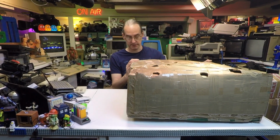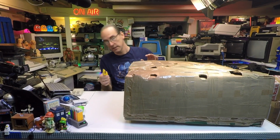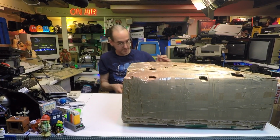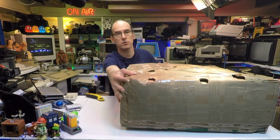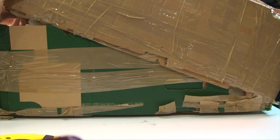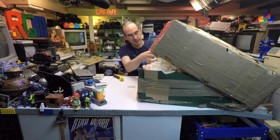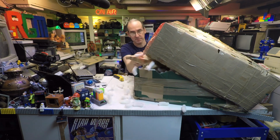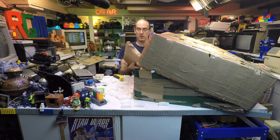I'm quite excited about opening this. This is actually a computer in here. Hopefully, fingers crossed, it's all okay. It's Commodore related. Oh no, it's packing peanuts. I hate packing peanuts. That's going to take some clearing up. Ugh. Let's get the first thing out. So we'll give it away.